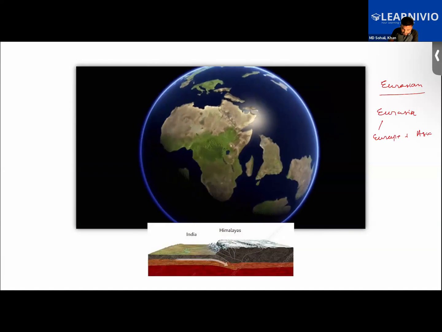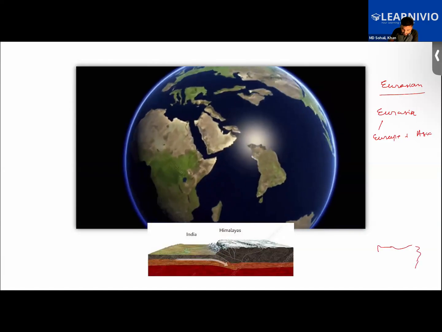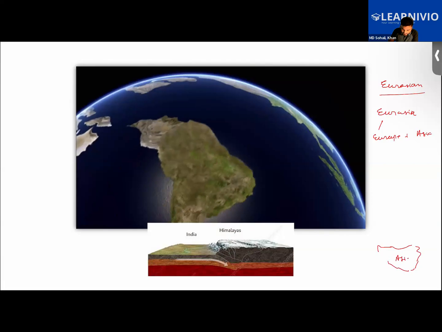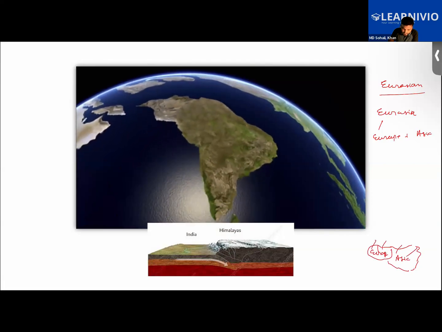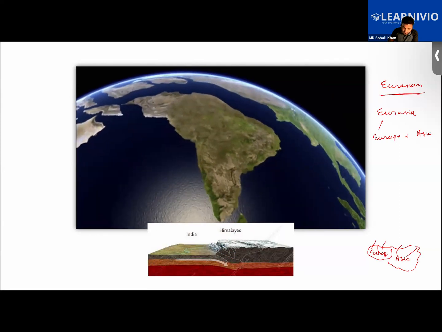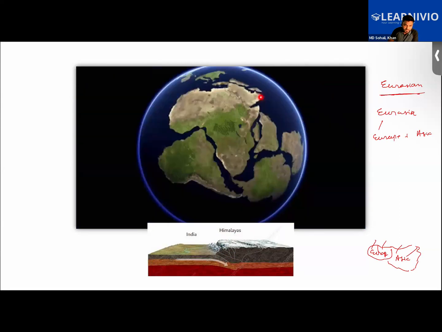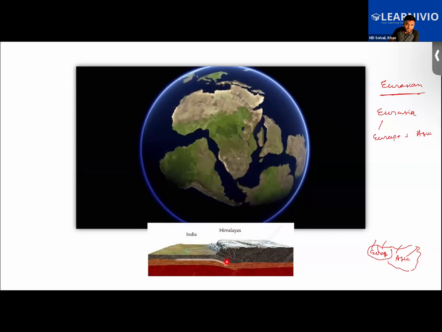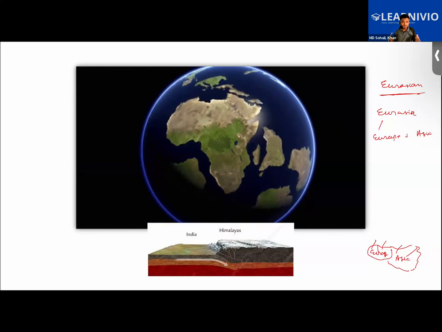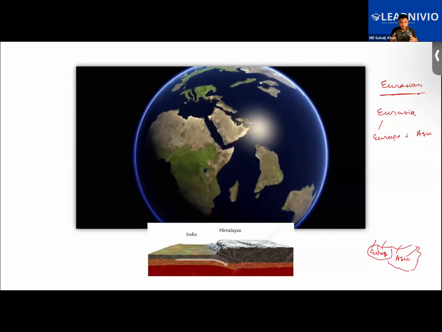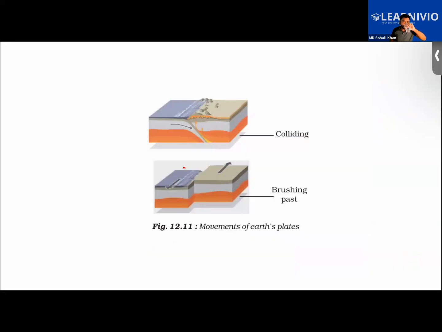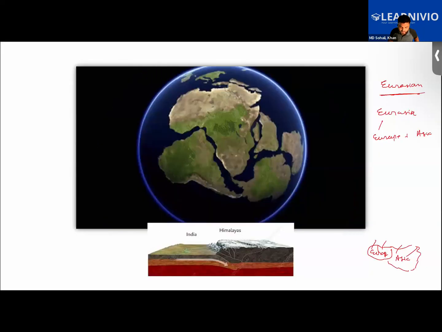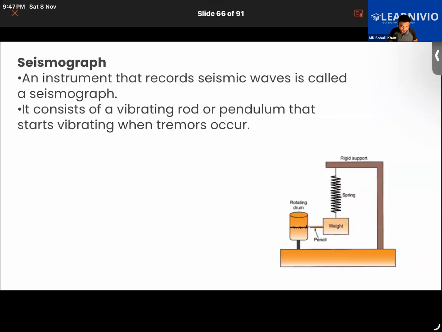Say that this is Asia and that is Europe. So this together is called Eurasia, and that is on the Eurasian plate. So when the Indian plate hit the Eurasian plate, it led to the formation of the Himalayas. So much debris accumulated, and slowly over the course of millions of years, the Himalayas were formed. Hope you guys are catching that. Yes, sir. Okay. So earthquakes can lead to the formation of some geographical features also.